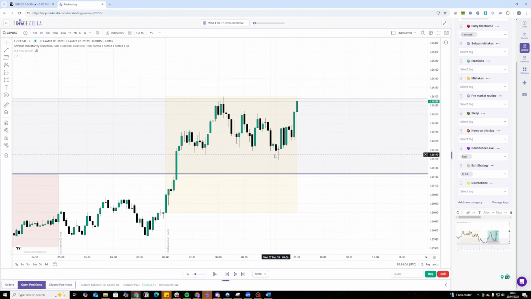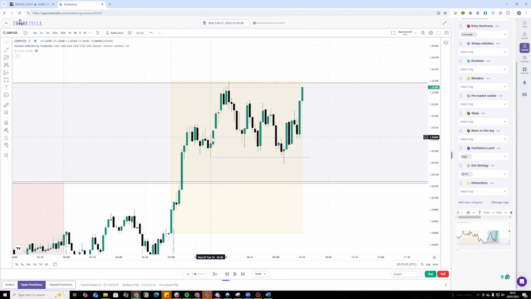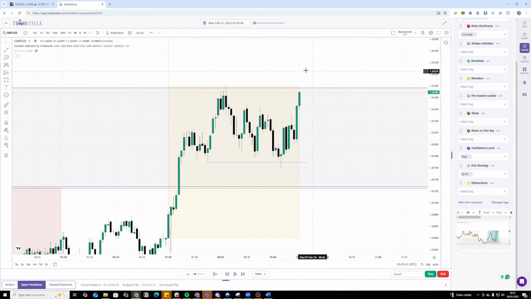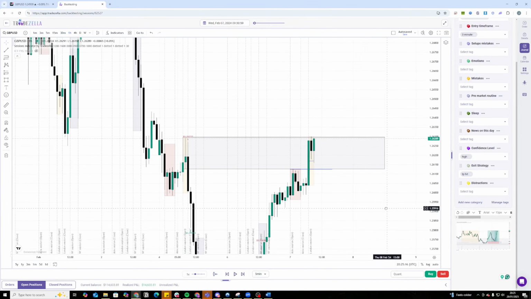Now, as just a little thing here, can you see as this low, instead of breaking it, because it wicked and it didn't, it then shot straight up. So that's another way that you could trade with liquidity. As you can see, all the liquidity was here. So it took out this low, picked up all these orders, and then carried on to the upside. But there's no trade there. We never got our entry model, and it does look like it's going to continue going up.